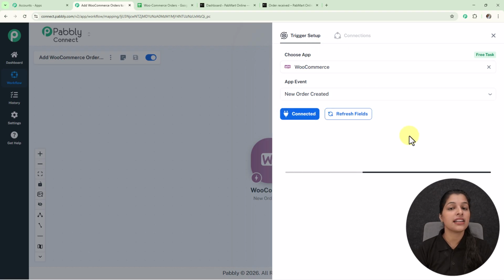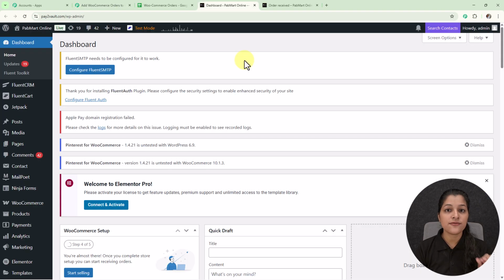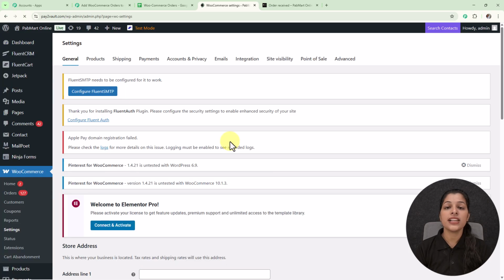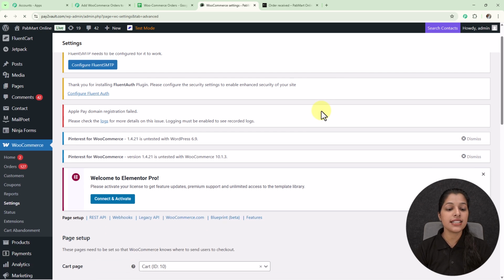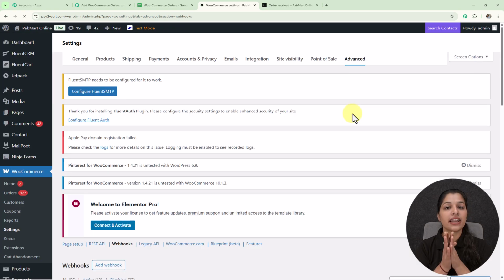Now let's click over this connect button, and here we are getting this webhook URL with the steps for pasting this webhook URL. So now let's copy this webhook URL, and now let's move on towards my WordPress account, as WooCommerce is a plugin of WordPress. And here on the sidebar you can see this option of WooCommerce, and on the WooCommerce I am getting this option for settings which you have to select. And once you land on the settings page, you have to select this option of advanced, and here on the advanced I'm getting this option for webhooks which you have to select. And now I'm going to add the webhook URL which I have recently received from my Pabbly Connect to the WooCommerce so that a connection can be built.